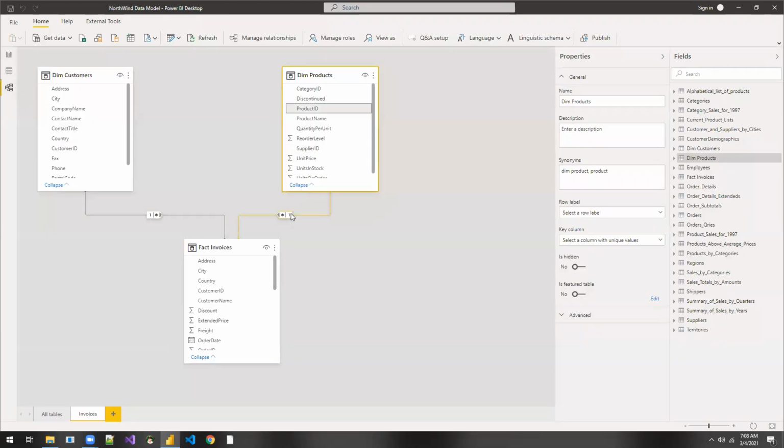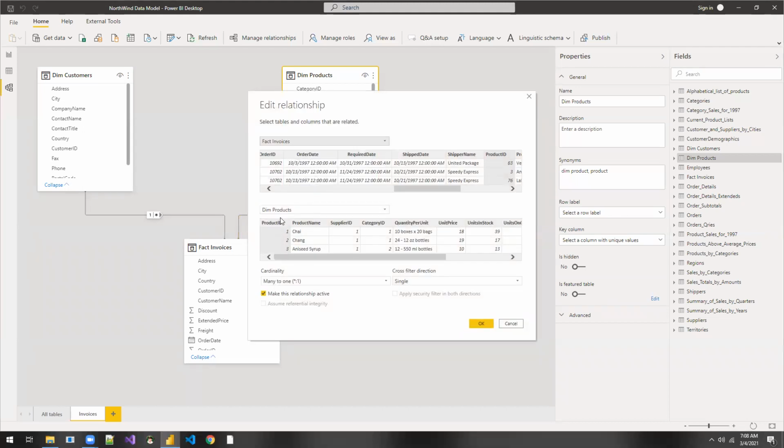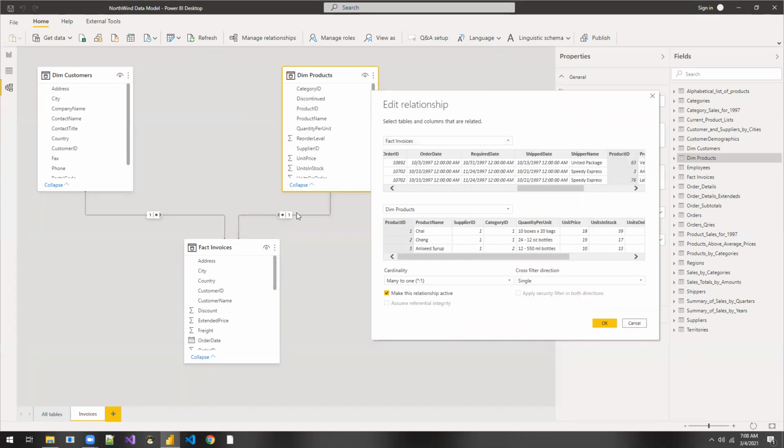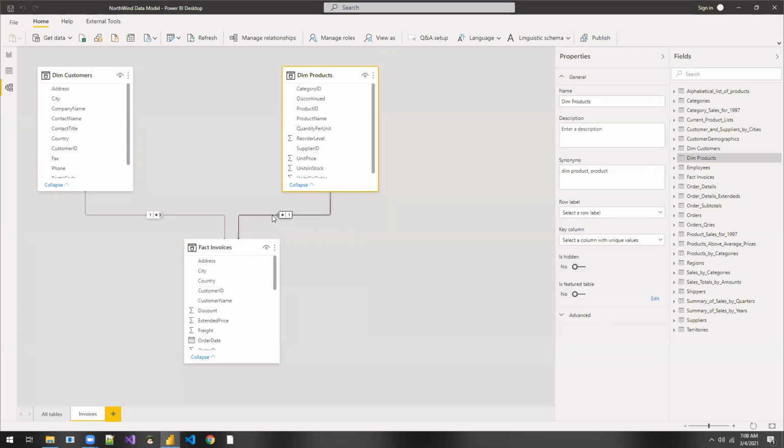And again, we can come back here. We could see we have one-to-many cardinality here. And then the same thing is represented here as well. So you could see we have one side of the relationship, which is represented here, and then the many side of the relationship. So any questions on cardinality and relationship?